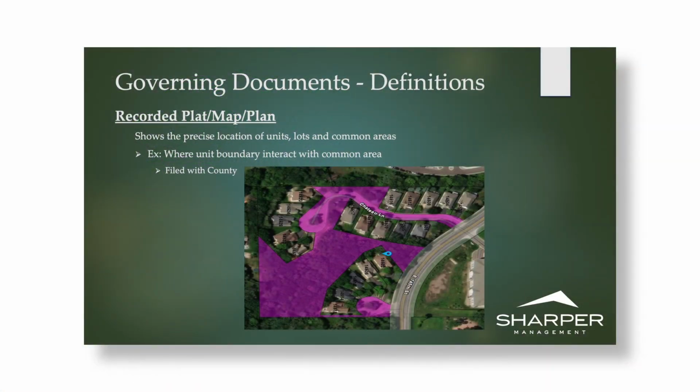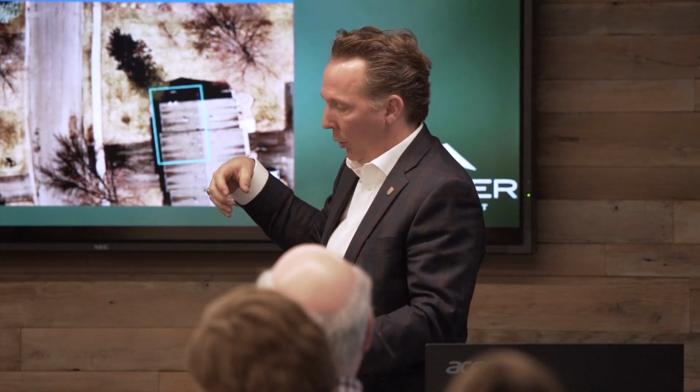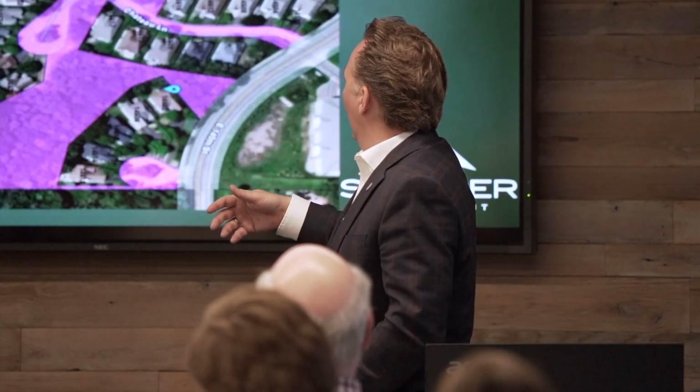So here's another example, conversely. This is Burnsville. Is that Dakota or Scott County? I forget. Dakota. So Dakota County, very similar to Hennepin County. Type in an address, it'll pull up the plot line. This is a single family association that gets really tricky to manage because the owner owns the lot, unlike Countryside where it's all common area. There, the building is the unit boundary that the owner owns. So that's pretty straightforward. But in a single family association, the owner owns the lot, not just the building, but the lot. But the association has common area.